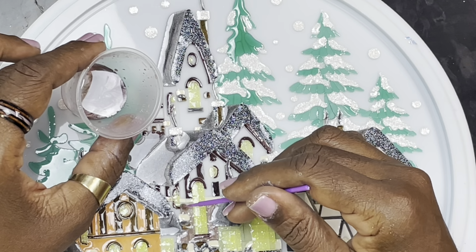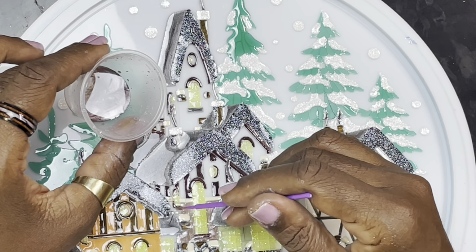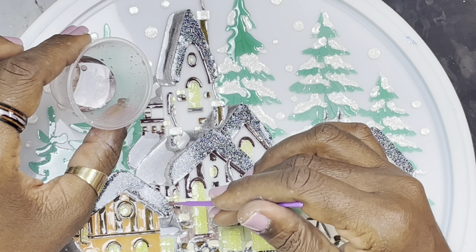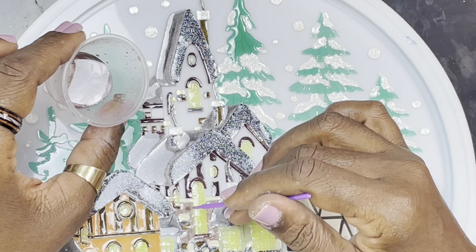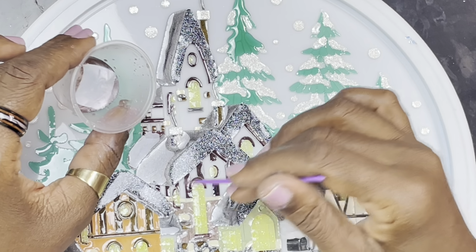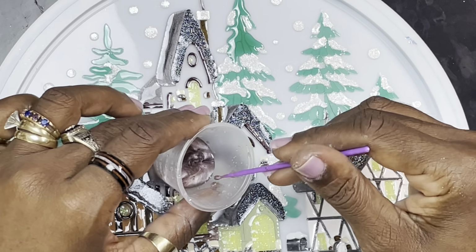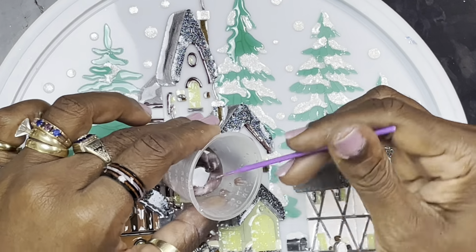Okay. So it's coming along. Coming along. Up in that corner. Now these little places here are not bad. They're kind of wide.